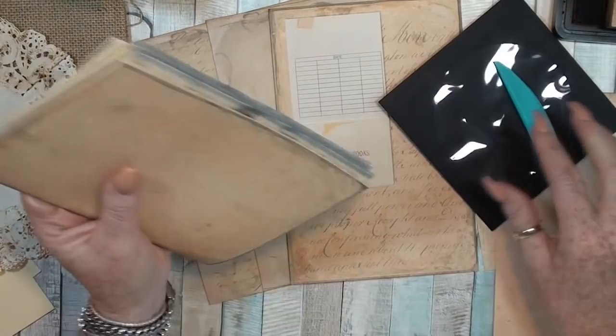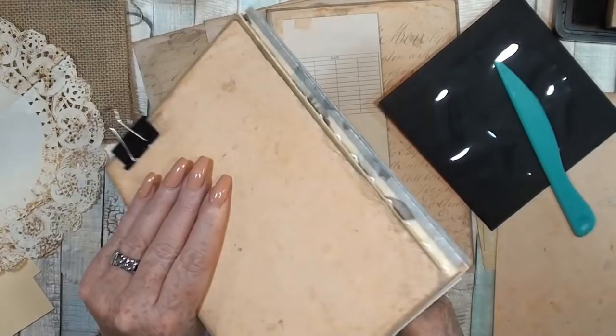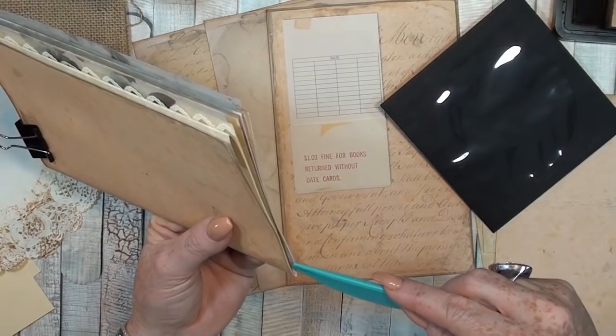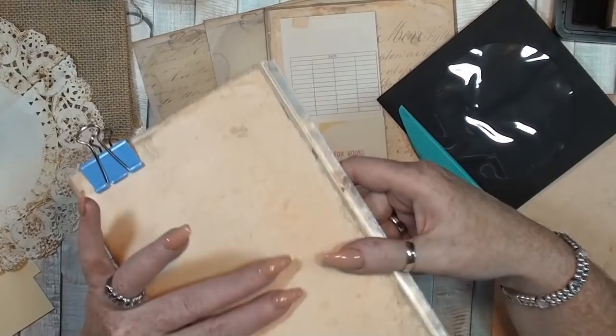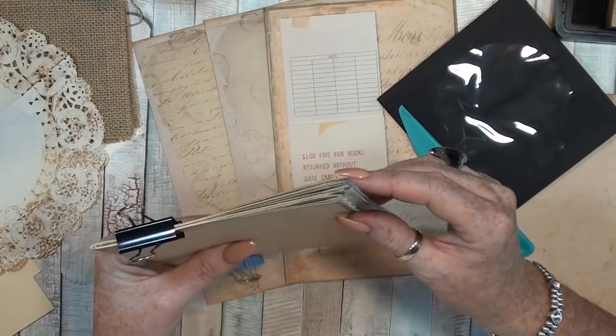So I will grab some clips like this, put one on here, and then just use a bone folder or anything that fits in here, so you can put these as tight as possible to the end of the insert, and then just grab a clamp and put it on. And now what you've got is these coming out. So now you can nicely cut along so they will be shorter and equal as the other one.